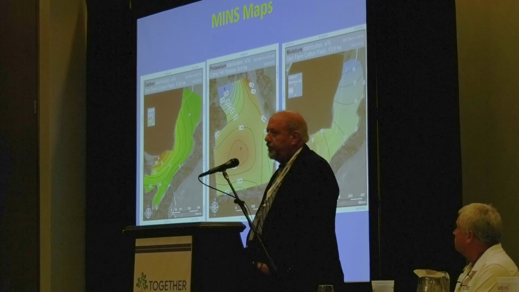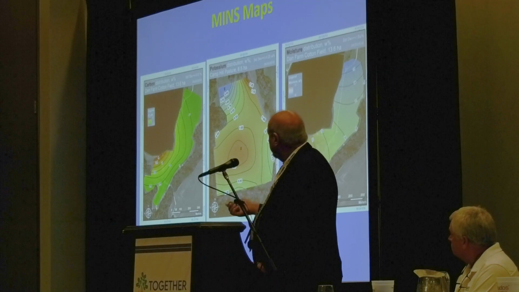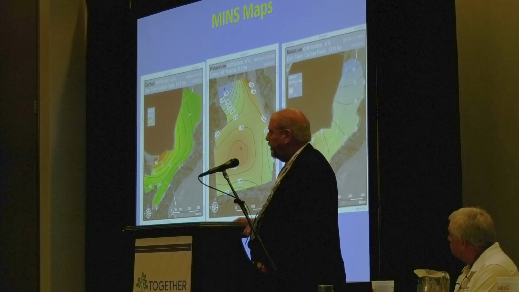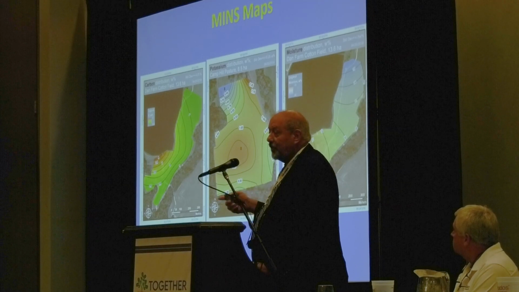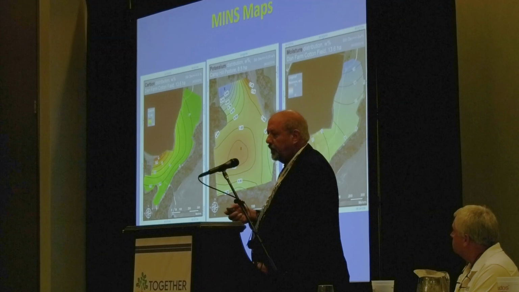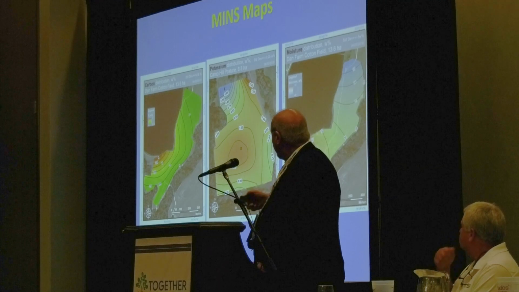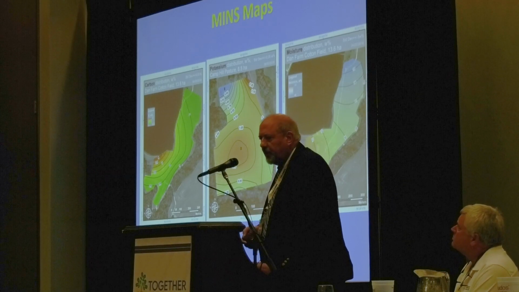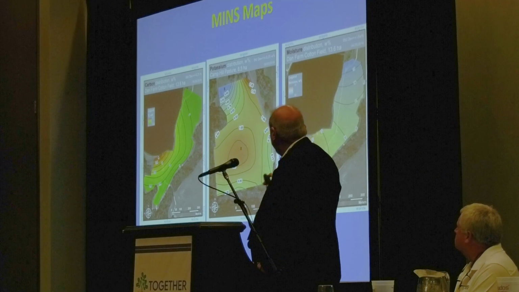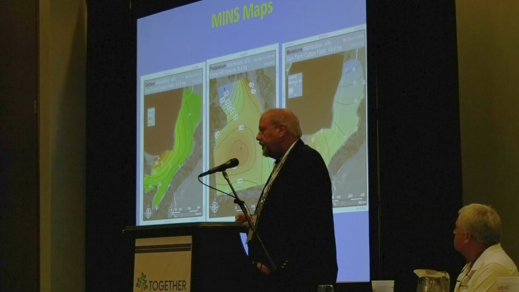And then you can generate maps just like this. These are actual maps that we created with our equipment. The one on the left is carbon. That was actually a peanut farm, some land that I own myself. The middle one is where we measured potassium. That was up at the Piedmont station for the university. And the one on the right is where we could measure moisture in that same peanut field.